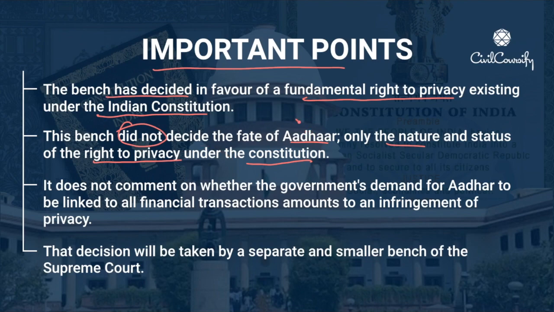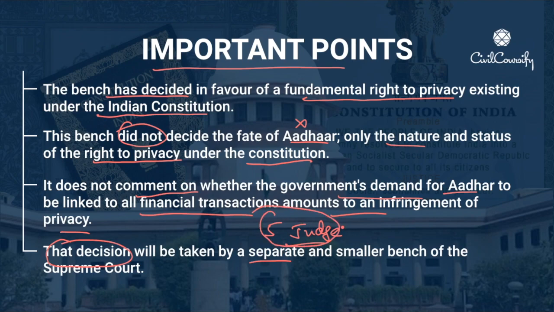So Aadhaar has not been talked about at this point of time. It does not comment on whether the government's demand for Aadhaar to be linked to all the financial transactions amounts to an infringement of privacy. These decisions will be taken by a separate and smaller bench of a 5-judge constitutional bench. This is a case that is being heard by a 5-judge constitutional bench, and this bench will decide about the fate of Aadhaar. Right now, this 9-judge constitutional bench has only decided about Article 21 being a fundamental right.